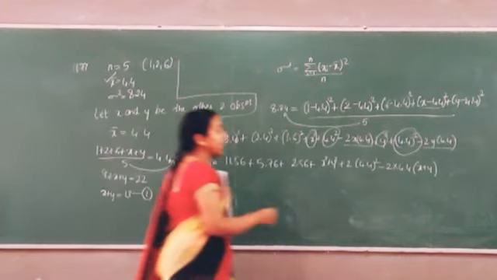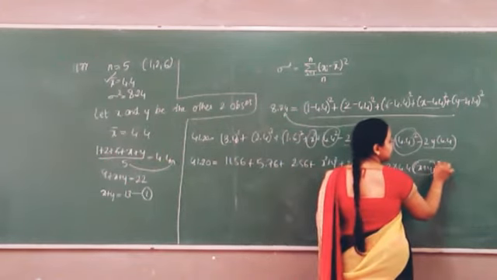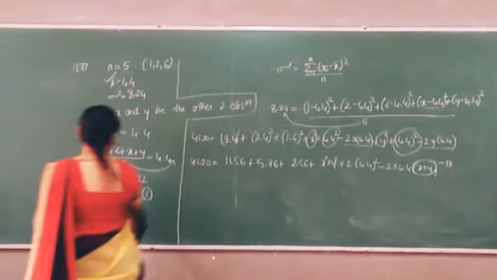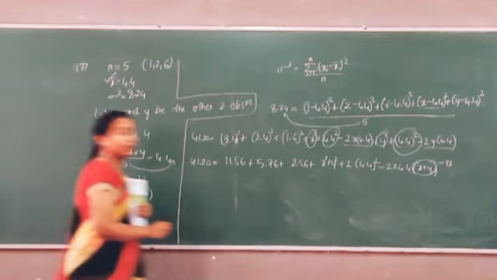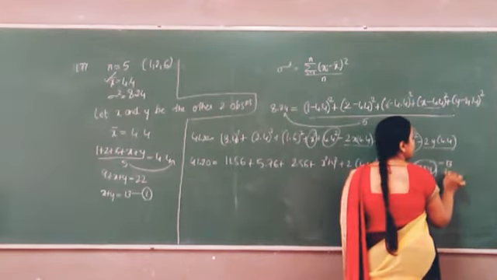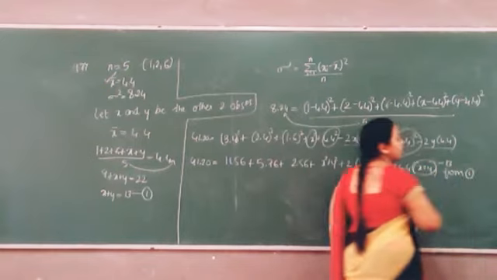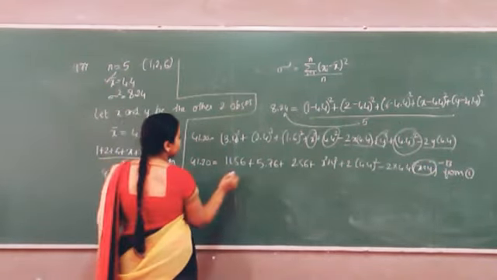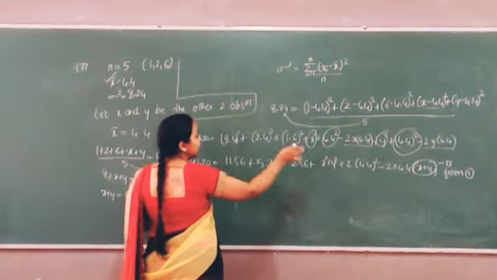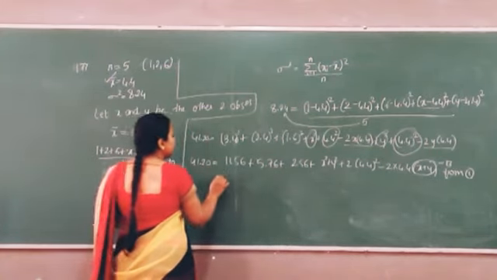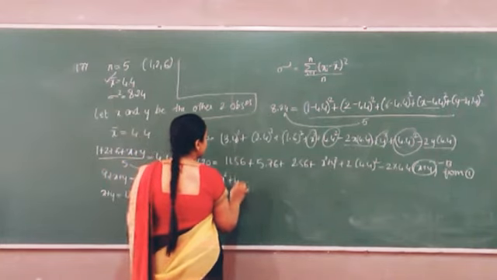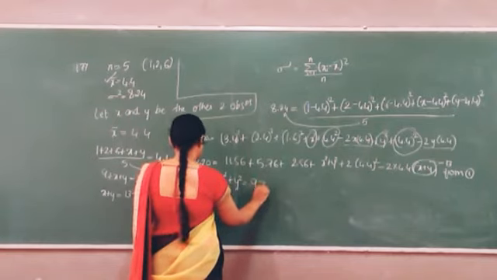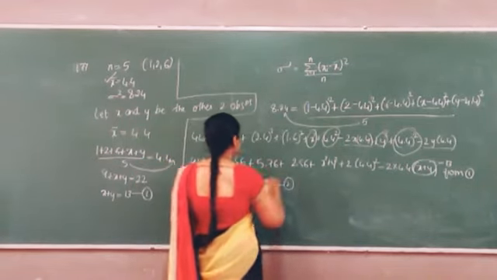After simplification, you will put x plus y is equal to 13. How can you put x plus y is equal to 13? Because of equation 1. This is from equation 1. What you can substitute? x plus y is equal to 13. So after simplification, wherever addition is there you will add, wherever subtraction is there you will subtract, and finally you will get x square plus y square is equal to 97. Name this as equation number 2.